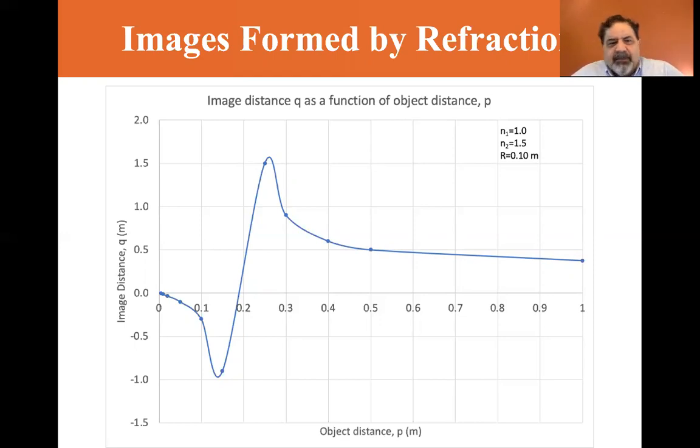So at one meter, it's like 0.4 something. And as you minimize the object distance, it does, it does grow. And then it has this reversal. As a matter of fact, if you use an object distance of 0.2, it blows up and it gives you a divide by zero. But then once you get past that, you get this large image and then it starts getting smaller again. And so you can see the graph.